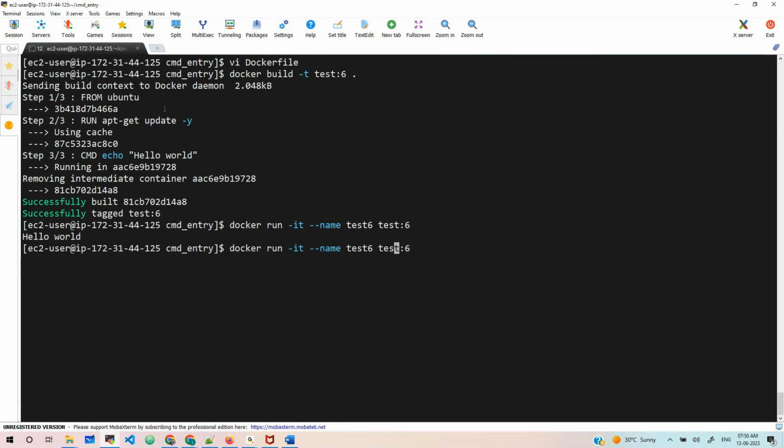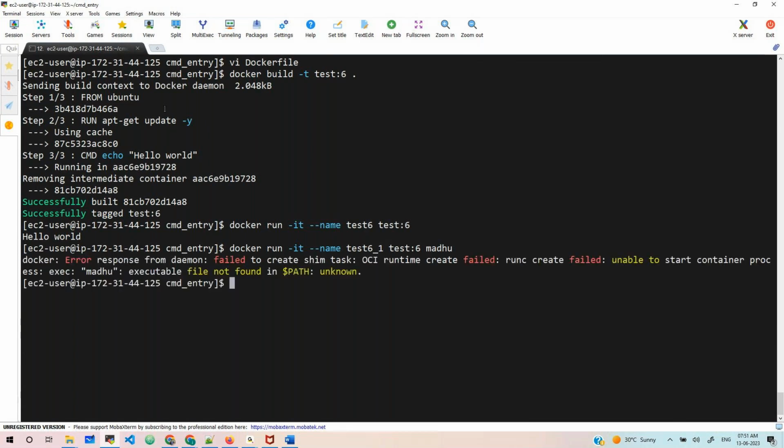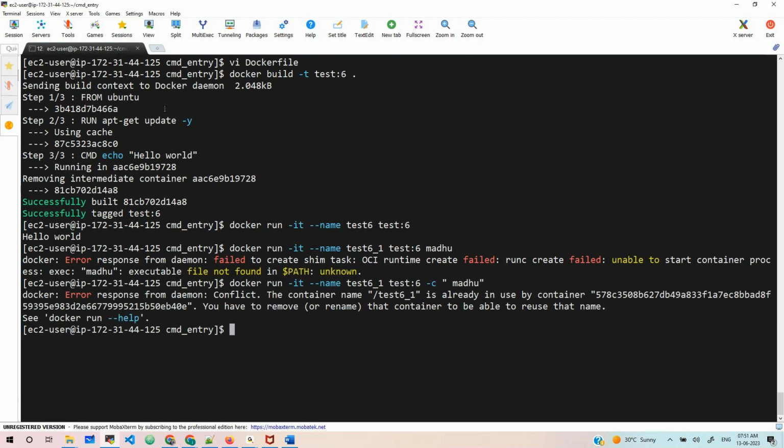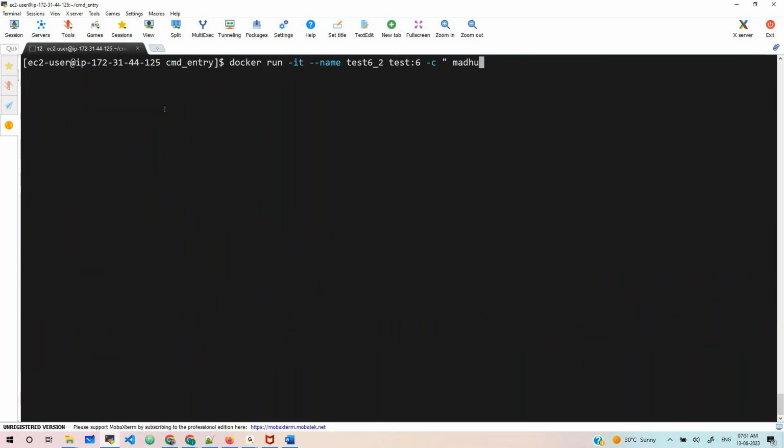But when I pass another command instead of that, like bin bash, or something else like print, it is not understanding this parameter, and this is not giving the output.